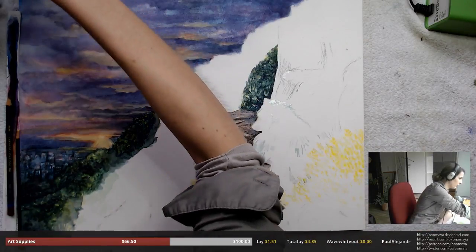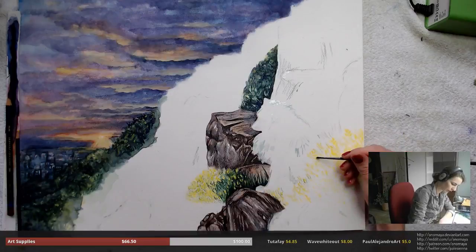They are very soft, so they don't scratch. They have a pleasant sound, I think.